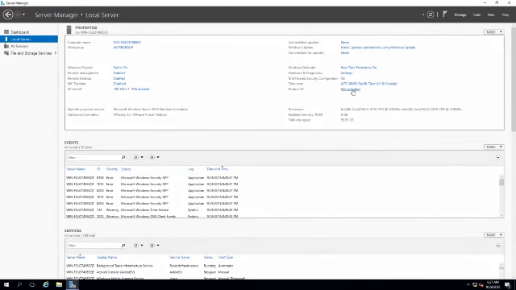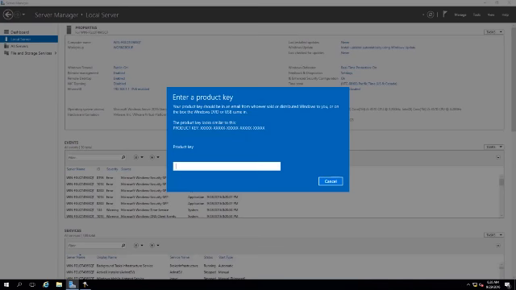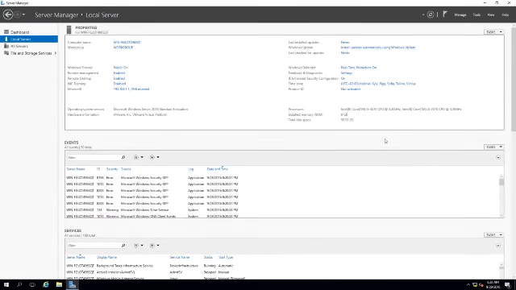And this is the last step, but it's a really important one. You have the product ID, and in here you can set the product ID for the operating system. What I usually do is I activate the product when the server is fully operational, because I don't want to activate a product that I'm not really sure is going to work fine, because as you know, not all of the installations can go how we like them to go, and in the end you can be left with an activation of Windows Server that you're going to decommission.